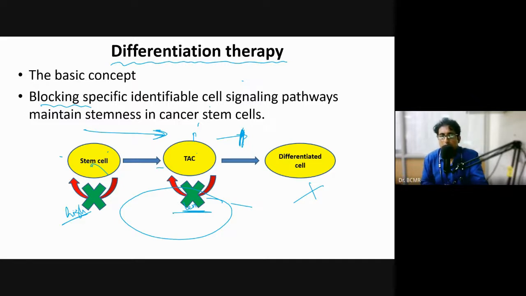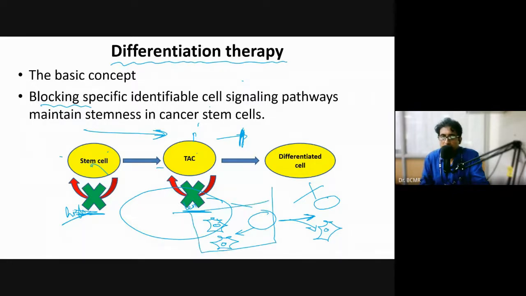If we block the stemness or the self-renewal properties, and that means if you have a stem cell and it divides, it undergoes asymmetric division, one of the same cell type and one differentiated cell. If we somehow, by blocking signaling pathways, force it to divide, or we just block the signaling pathway, then what would happen? Both the cells would become terminally differentiated cells or non-stem cells. Then in this case, how many stem cells are left? Zero. Whereas if you consider this, how many stem cells are there?